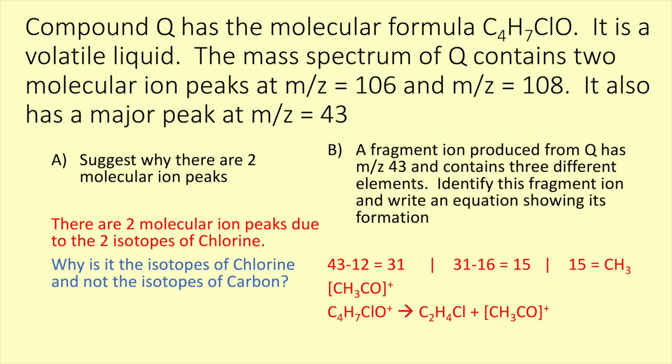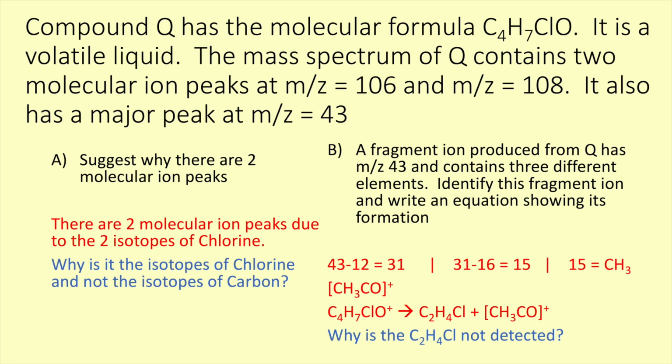So the equation to show its formation, we've started off with the molecular ion, as that's what is formed in that ionisation right at the start of the time-of-flight spectrometry. We're then breaking that apart, and so we formed our fragment ion, and what we're left with is those remaining carbons, hydrogens, and the chlorine. So another question for you to be thinking about here is, why would the C2H4Cl not be detected?